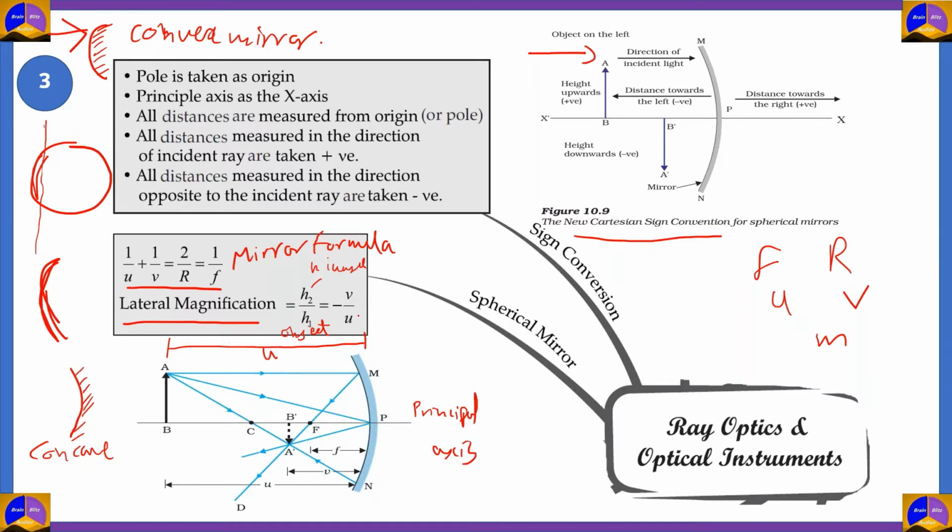Again, v and u's signs may change with respect to each case. In grade 10, you have studied about the different cases of concave mirror images and convex mirror images. So in this mind map, there is no mention about it. But if you really do want to know about it, then go back to our episode called Light Reflection and Refraction in grade 10, where we'll be discussing all of these things.